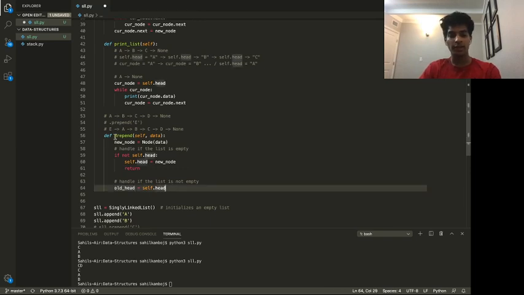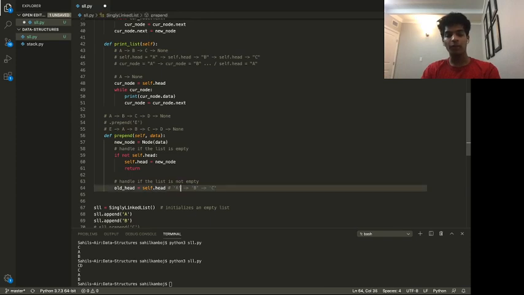In this case, using our example, our old head was the node that held the value A. And one thing you want to understand is, even though this is just the first node, I like to think of it as almost like a chain, because this node then points to the node that holds B, and then it points to the node that holds C. So even though this is just one node, I like to think of it as sort of a chain that comes after the first node.